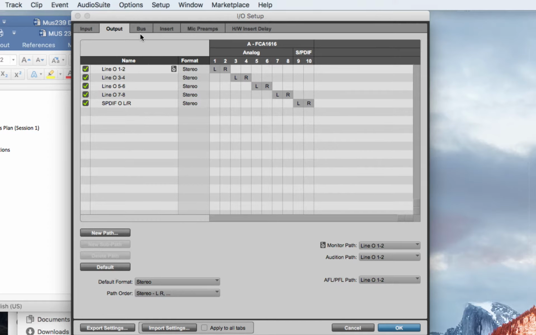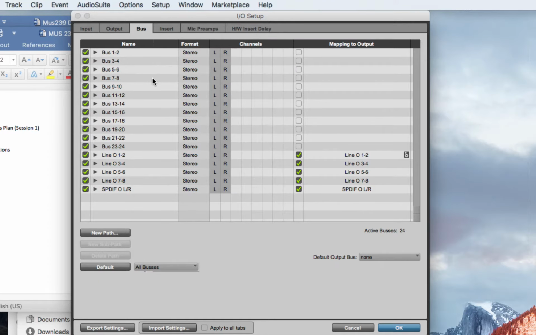Now the bus gets tricky. As we get there, we're going to teach you how to use these. Unfortunately, the downside to the bus is you can rename it to whatever you want. The bad part about that is that when you go from session to session, it will keep those names. So like these bus names, I could go in and rename, and I could call bus 1, 2, high five. But when I go into my next session and do a new project, it's going to keep that name. And if I'm not looking for high five, I'm looking for 1, 2, it really screws up the mapping.